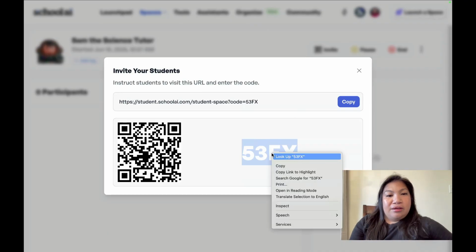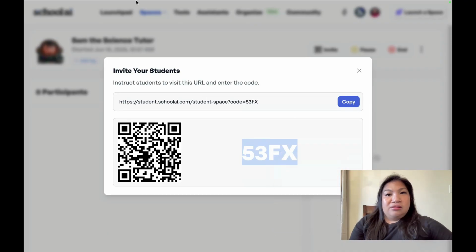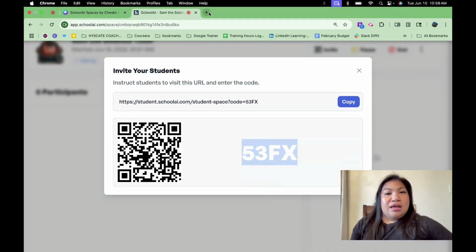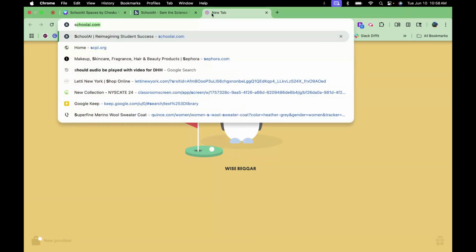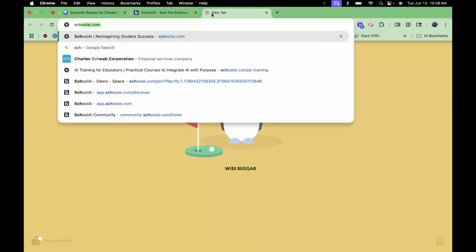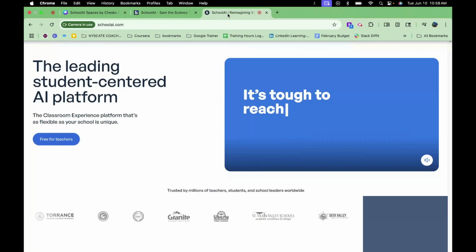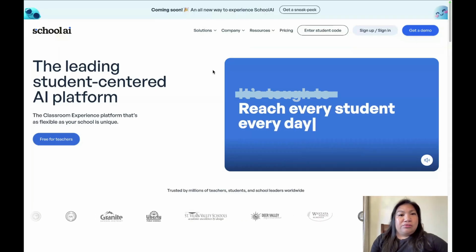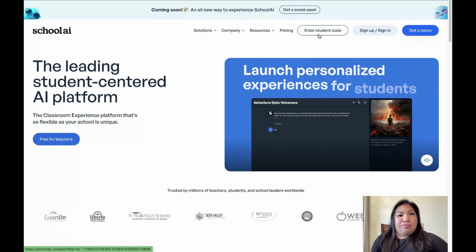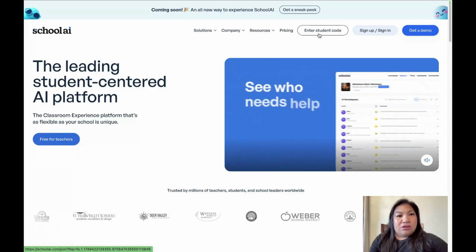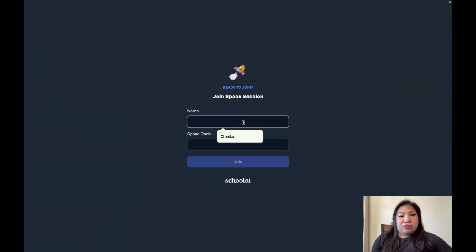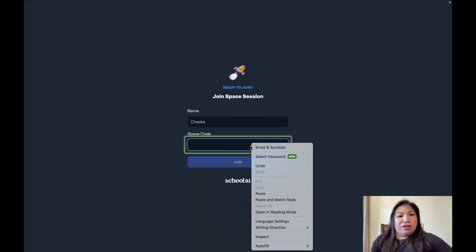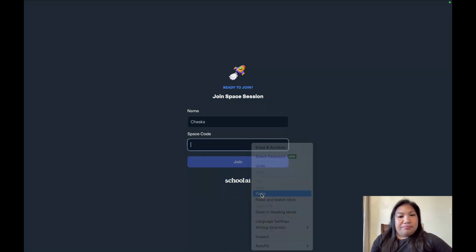So let me go ahead and copy this join code, and I'll also model out for you how you can teach your students to join a SchoolAI space for the first time. Again, you will be directing your students to the SchoolAI website, and then they will be clicking on this button over here that says Enter Student Code. Students can type in their first name or a nickname, and then this is where that join code comes in.